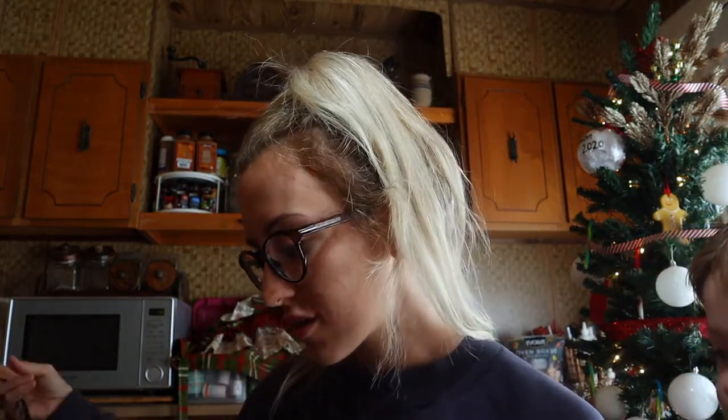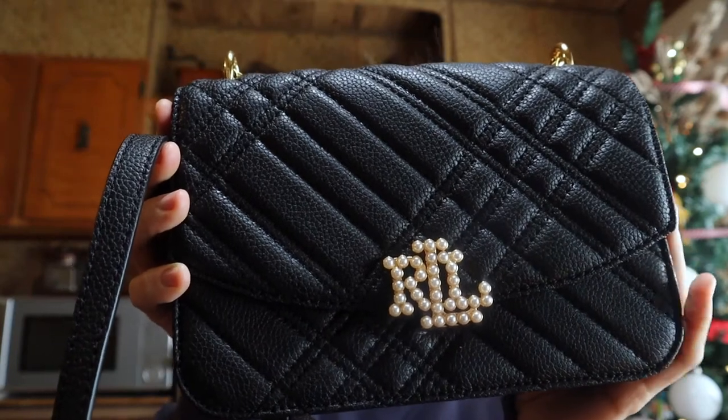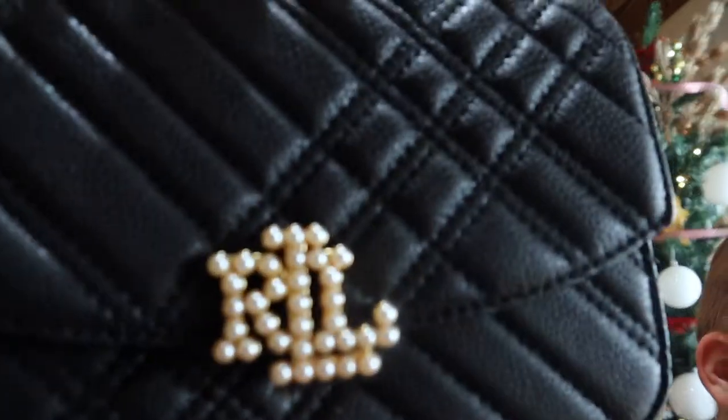And I finally got it. So it's very exciting. This right here is a Ralph Lauren handbag. It is so cute. It's got this black leather quilted print with these pearls on it.